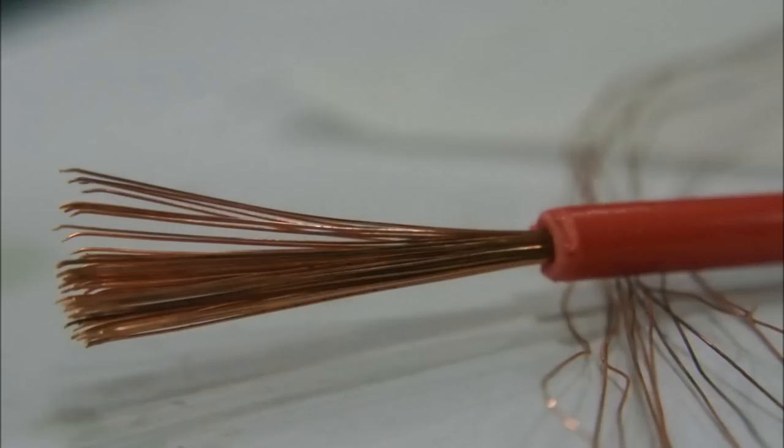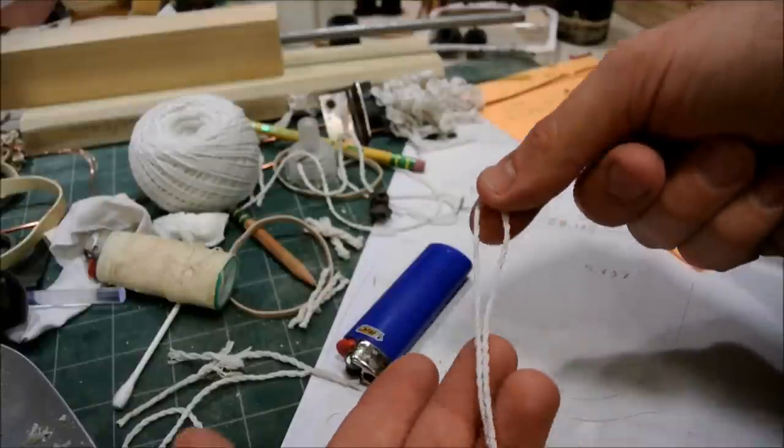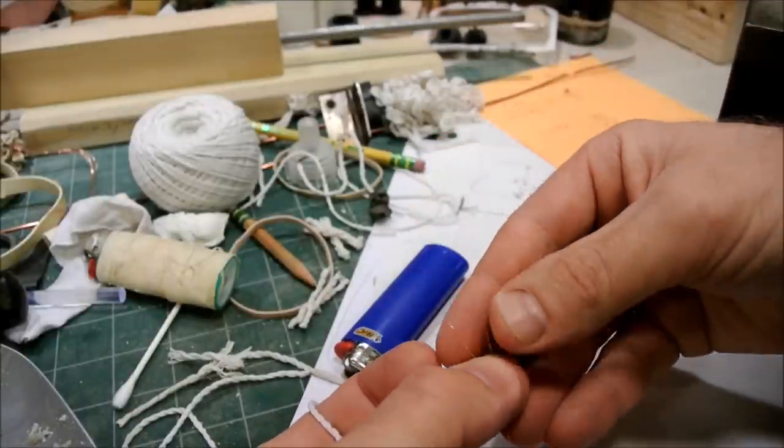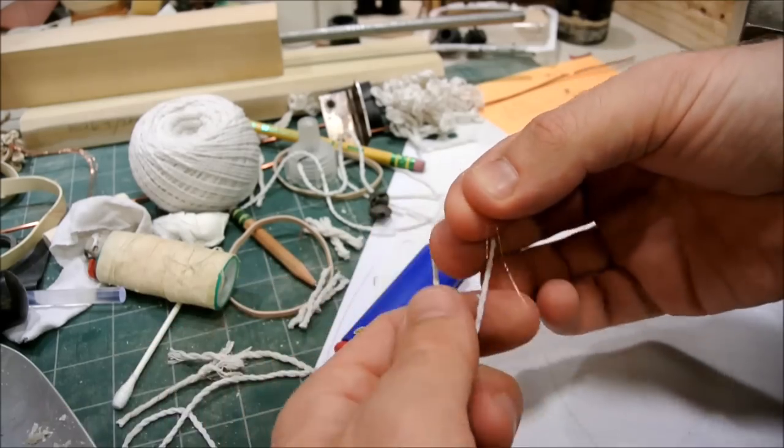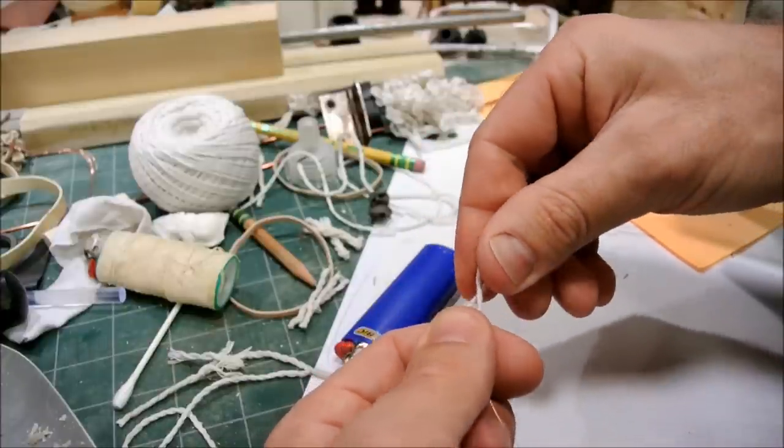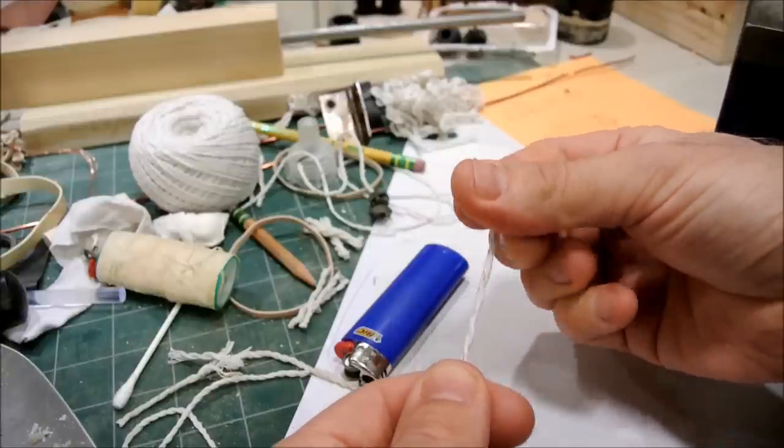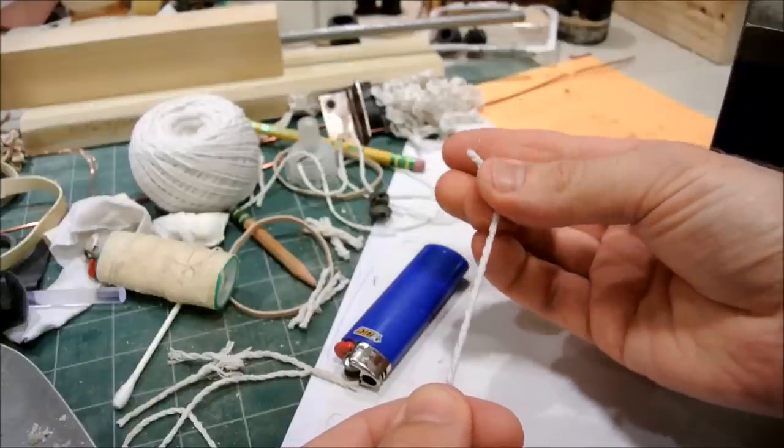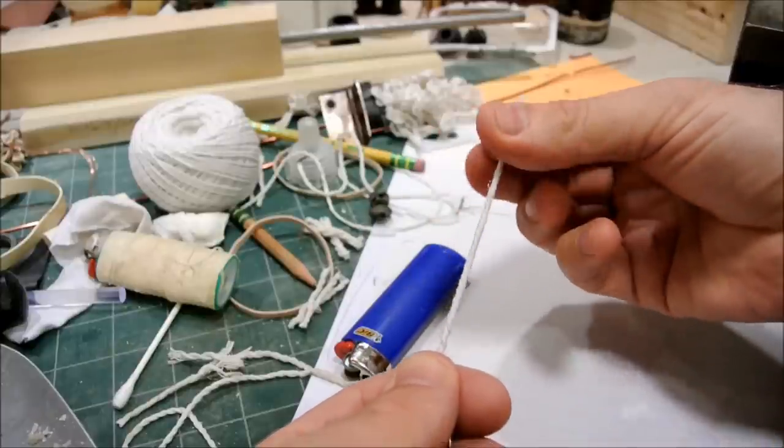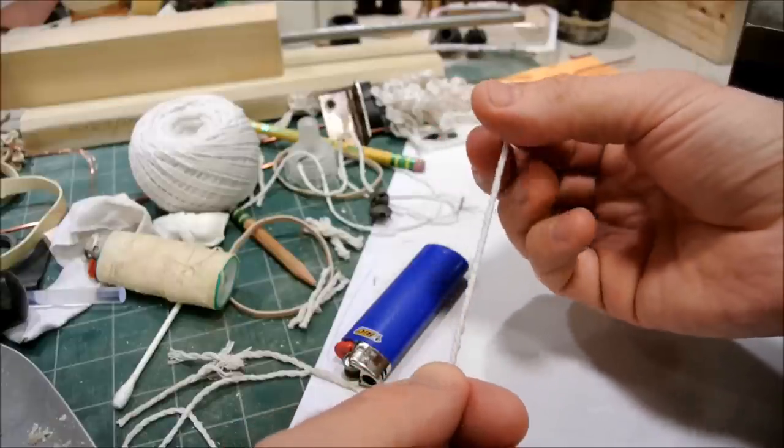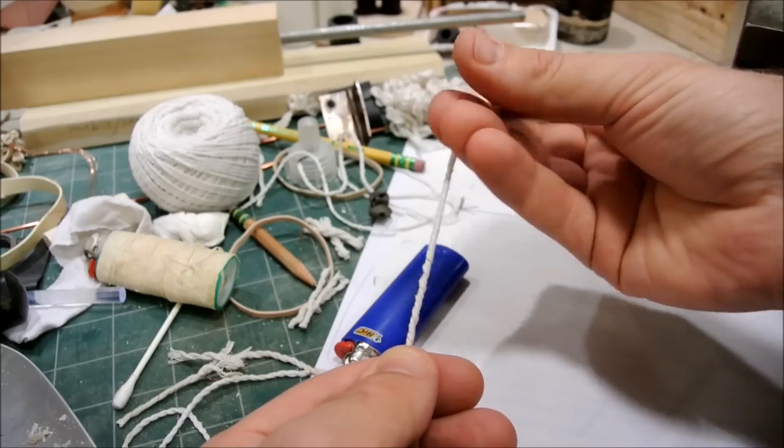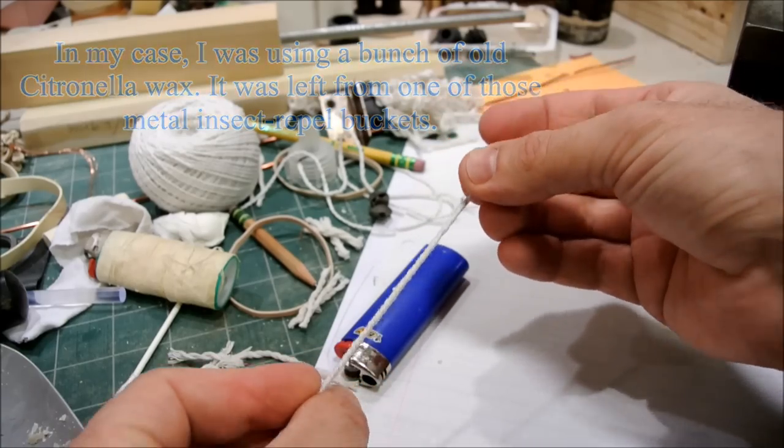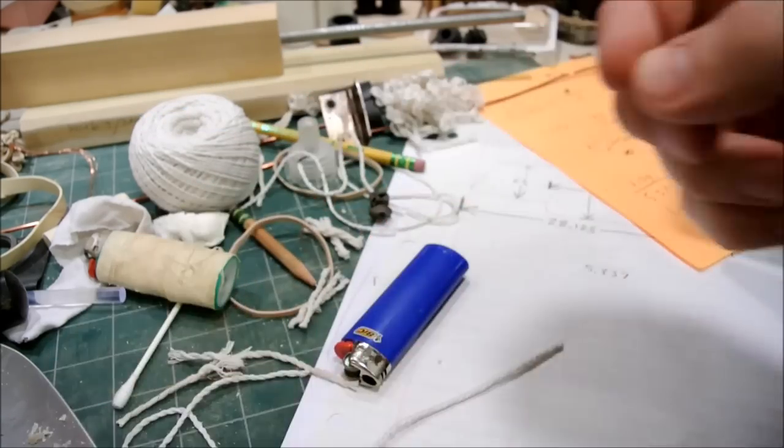So I'm using two of these and two of these, but it's important to understand that there is no exact perfect recipe because it depends on too many variables. I find that twisting two of these little copper threads with two of these pieces of cotton twine makes a nice thickness for the type of candle that I'm making here. But you have to consider the type of wax that you're using and just other environmental variables that change how much wax will melt in the candle.